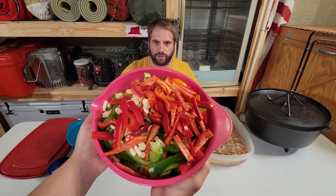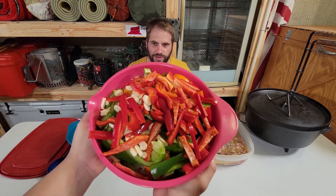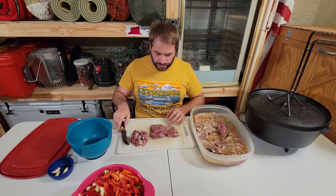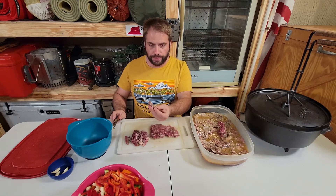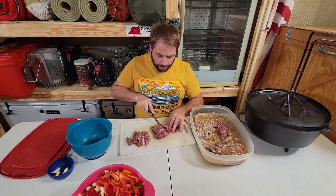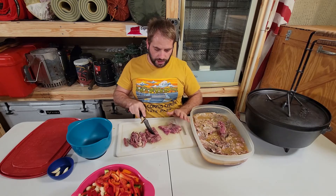We've cut all the veggies — we've got about a five-pound bowl. Next we're going to cut up the meat. Cut these in long strips, about three-eighths of an inch to half an inch thick, and cut across the grain so they kind of break apart in your taco. Another option: if you don't want to use the Dutch oven, you can go ahead and grill or barbecue the meat and cook the veggies separately.